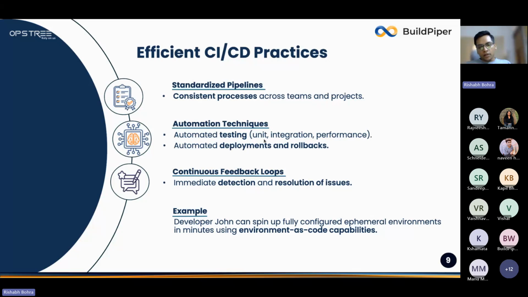Out of the multiple pointers that we have, the first one is the standardization of the pipelines. It is very important to have a consistent process across teams and projects and the entire engineering unit as a whole, to have a set of standards defined for the product line, team-wise, etc. That totally depends upon the use case and the requirement of that respective organization. But it is very important to have consistency in terms of standardization and compliance.